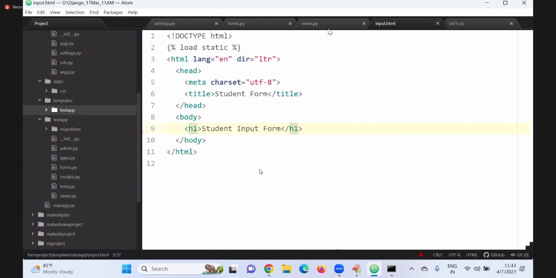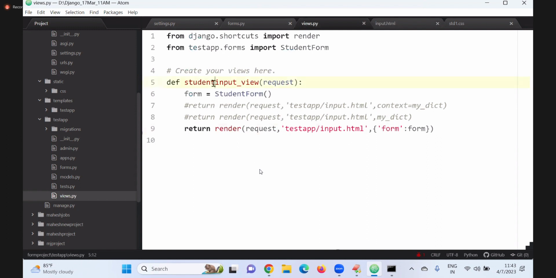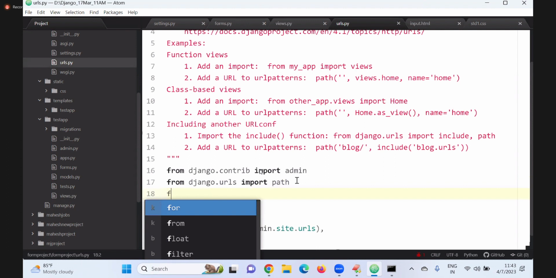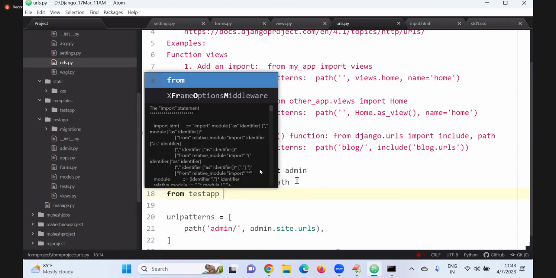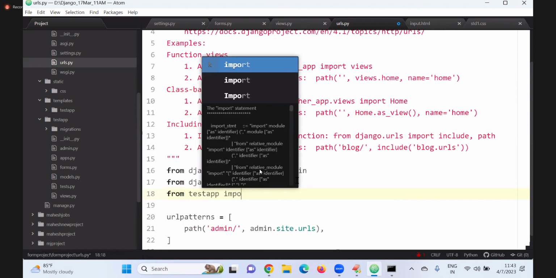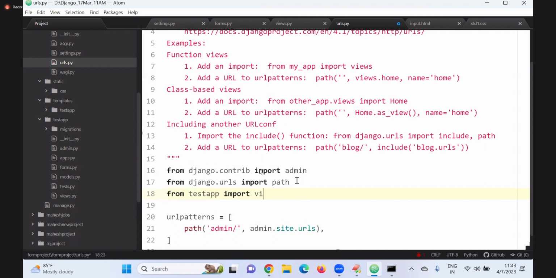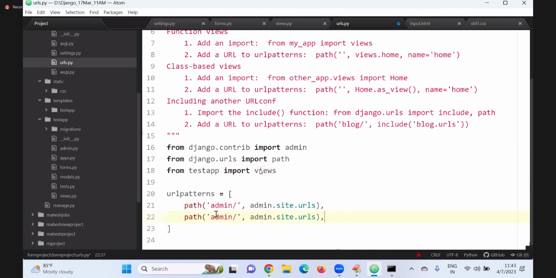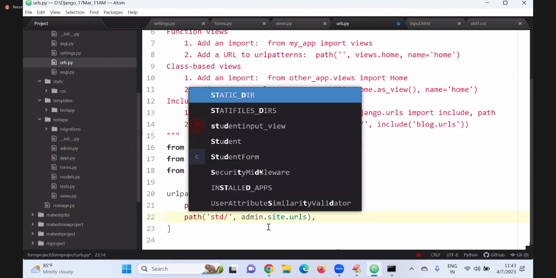Sir, when it is coming, what is your view? Student input view. Go to your URLs from test app, import views. Now create one URL. I am giving it as std.